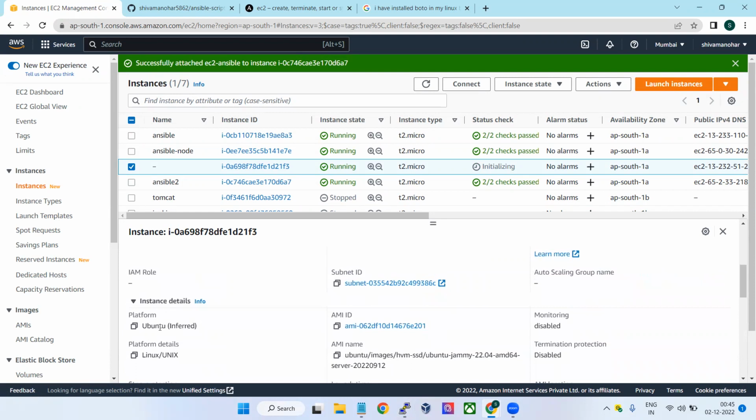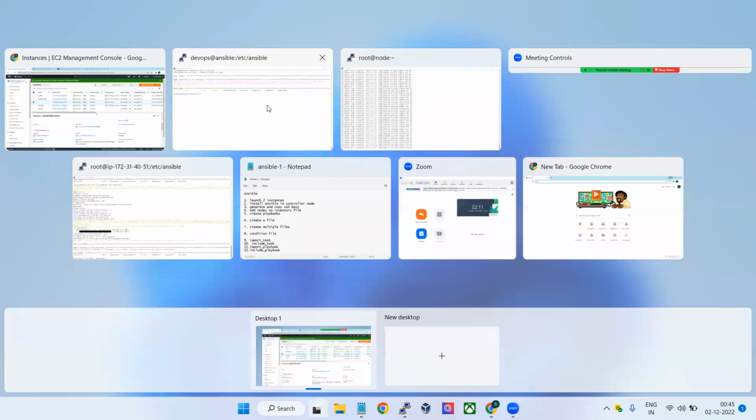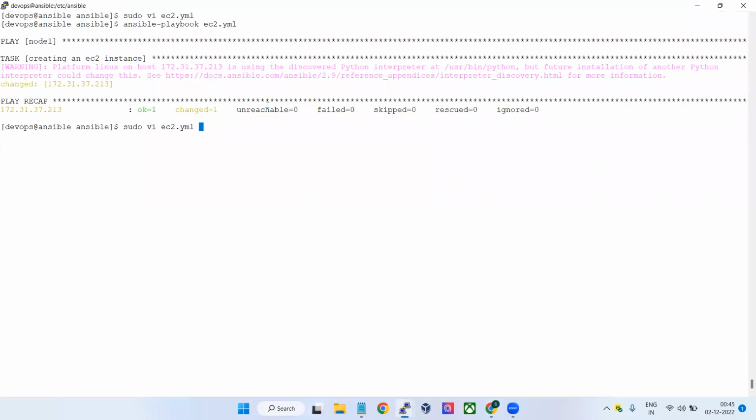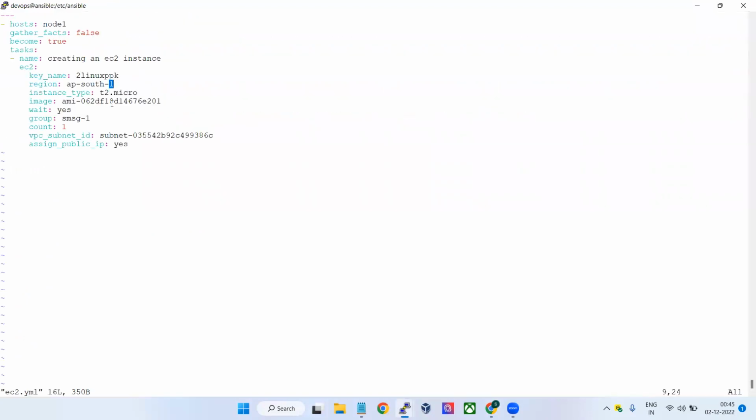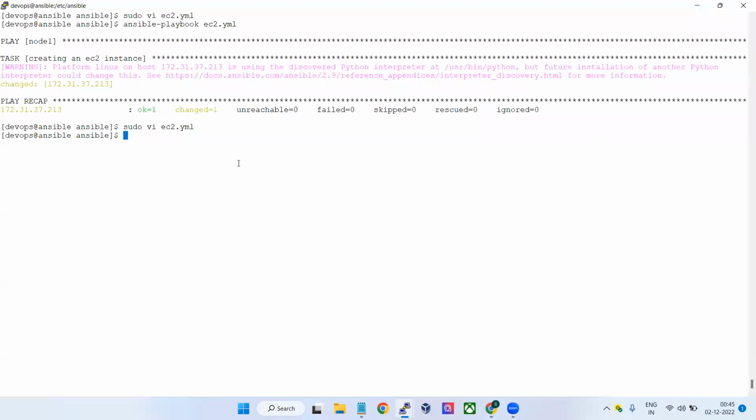Here you can see platform details. It is an Ubuntu server. Here we have mentioned Ubuntu, right? Here we have taken the AMI of the Ubuntu instance. That's why it has created an Ubuntu instance. This is how you create an EC2 instance using Ansible. Thank you, friends.